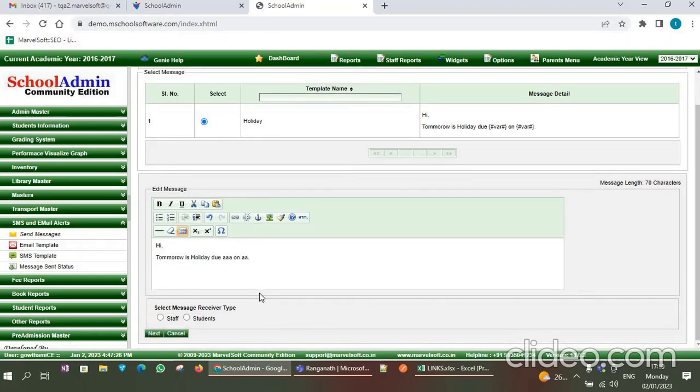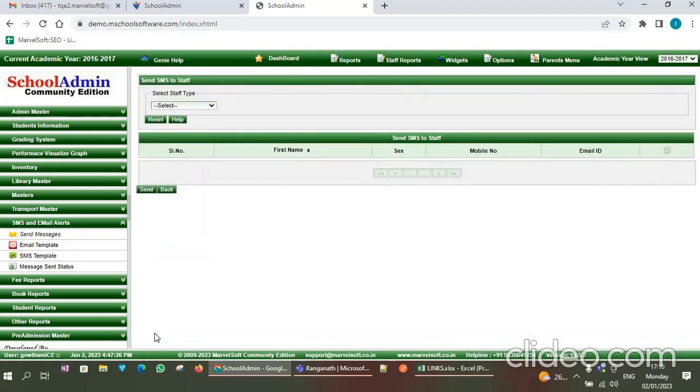Now you should select the receiver's type, whether you want to send to staff or students. I'm selecting staff here. Then click on the next button. It will take you to the staff details window. Here you should select the staff type.